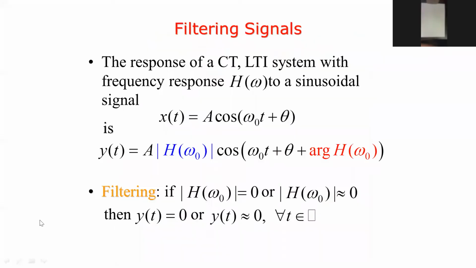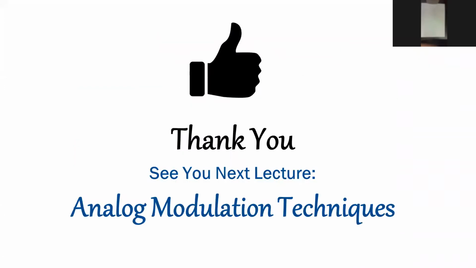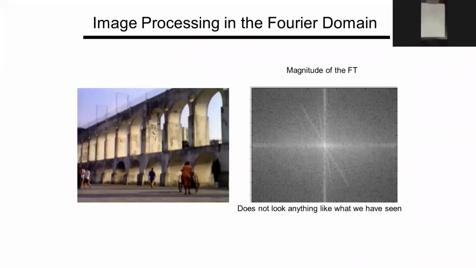Okay, so I believe that technically speaking, we have now reached the end of this lecture. I have only one remaining slide, which is actually related to your project, my dear students, which is one of your projects, because we have more than one project to be selected. So this is image processing in the Fourier domain.